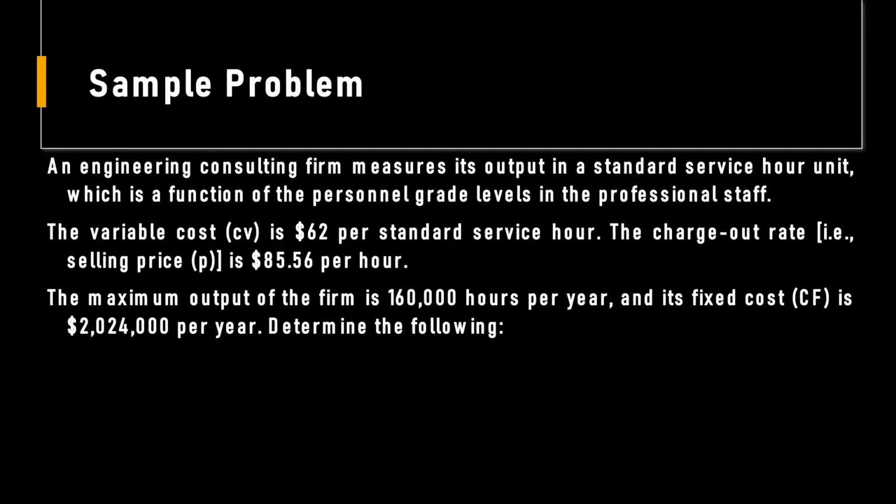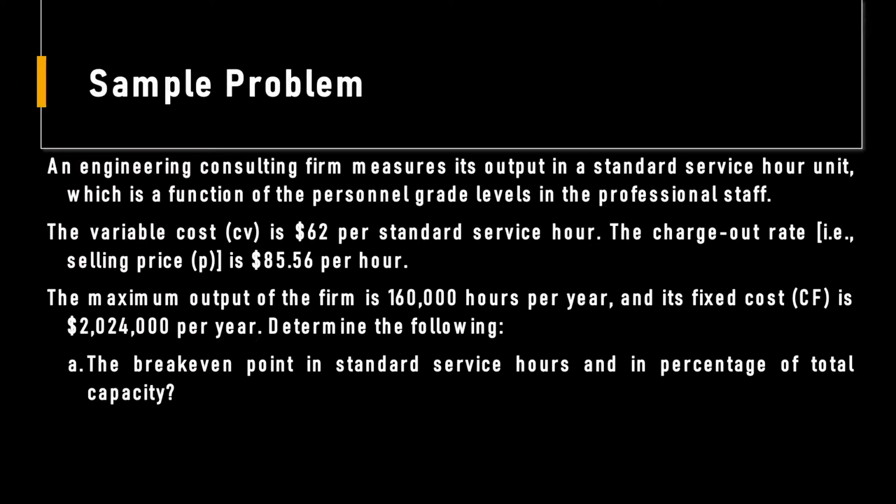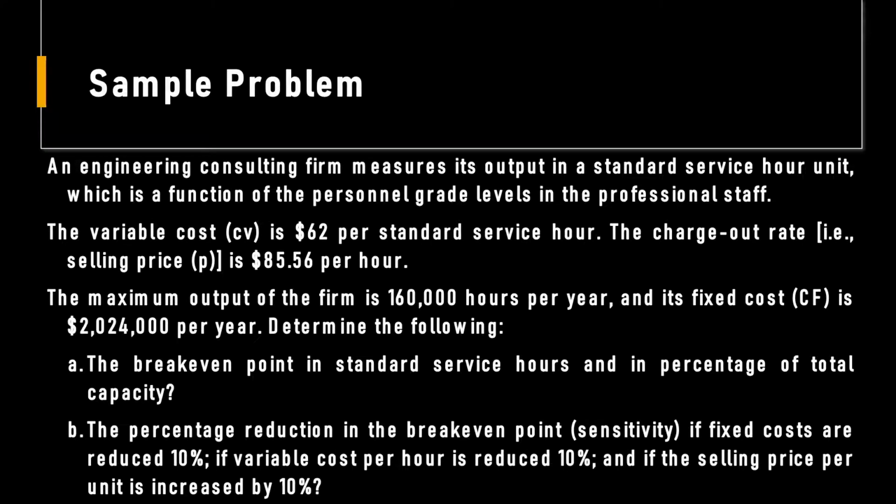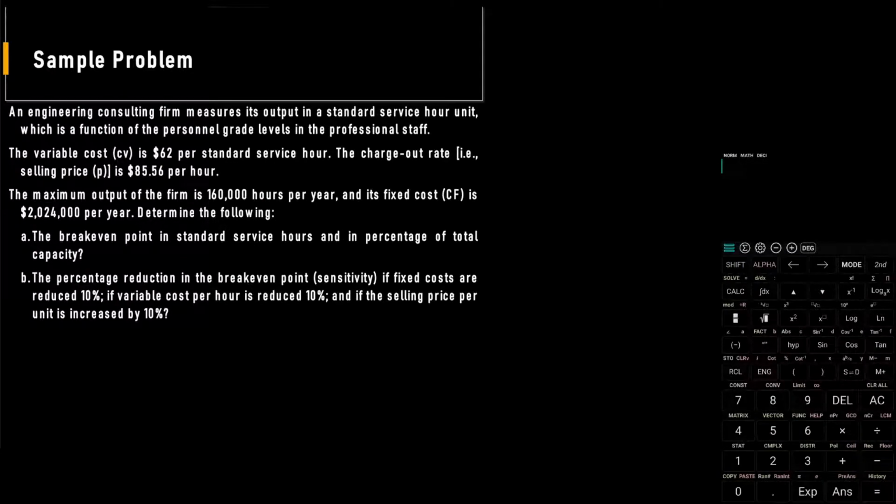Determine the following. So first ay yung break-even point in standard service hours and in percentage of total capacity. Next is the percentage reduction in the break-even point if fixed costs are reduced 10%, if variable cost per hour is reduced 10%, and if the selling price per unit is increased by 10%. So solve natin. Kailangan natin yung break-even point in standard service hours and in percentage of total capacity. So yung number ng standard service hours tsaka yung percentage, in relation dun sa total capacity na 160,000 hours.